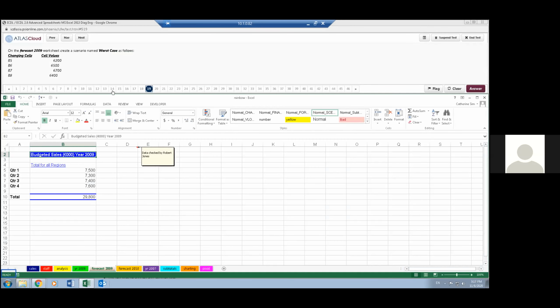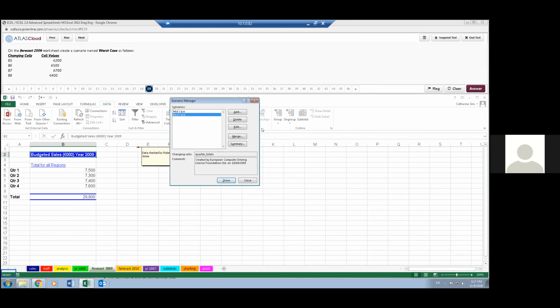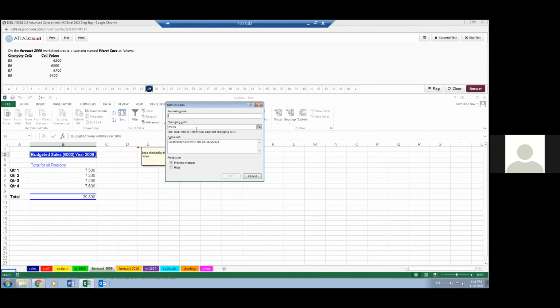Scenario manager. Go to your data tab and then go to what-if analysis, scenario manager. They need you to first create a scenario. So we have to click add. Worst case. Click OK.